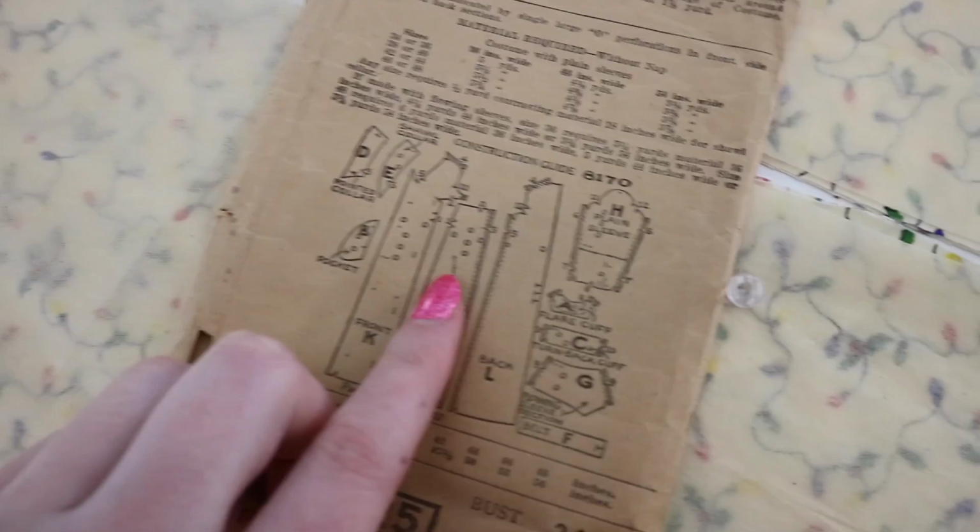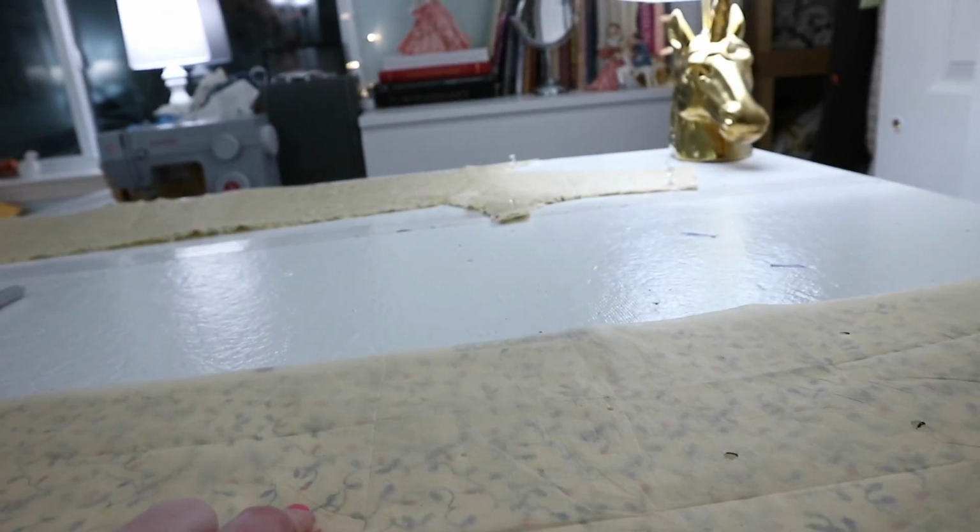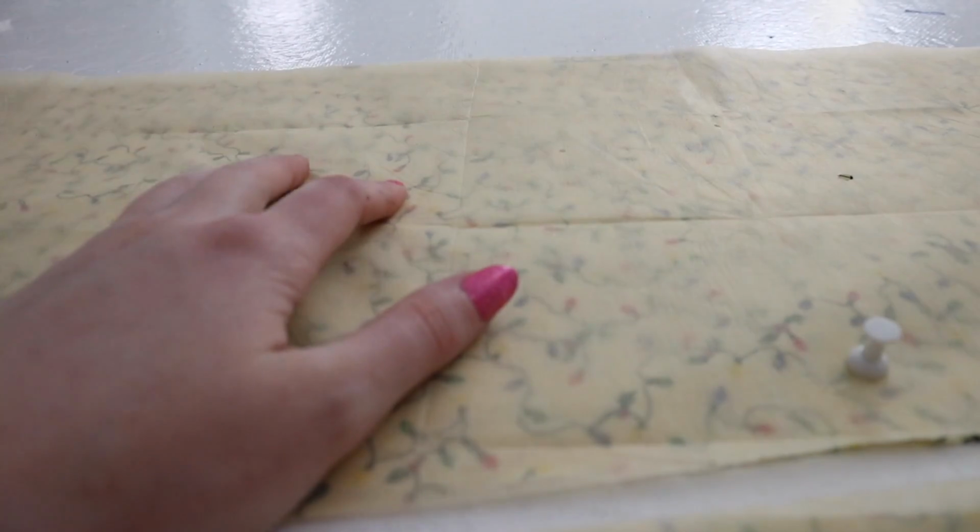But first, I want to mark the pocket onto this before removing the paper. Do you see anywhere that the pocket is marked? There's a pocket there. Why is there no pocket here? It's supposed to have this little T formation. Oh, I see the dots. I found them. God, it's like bird watching. One there, and one there.